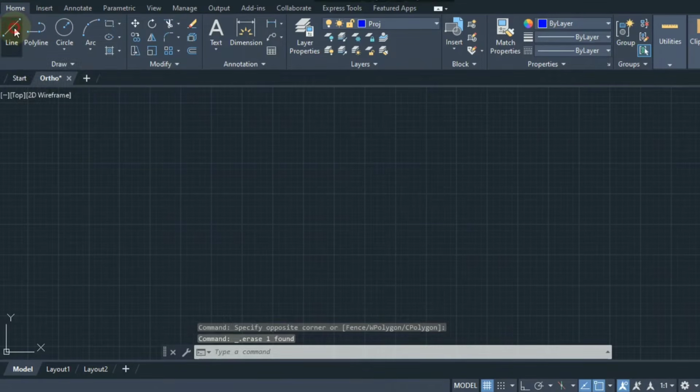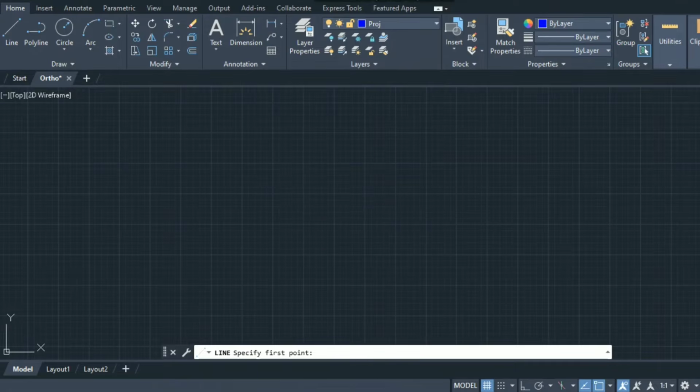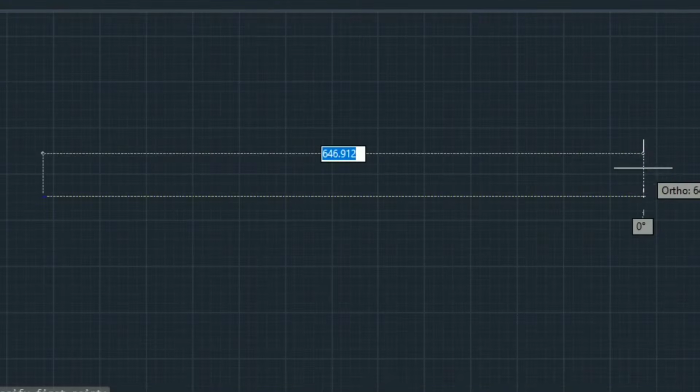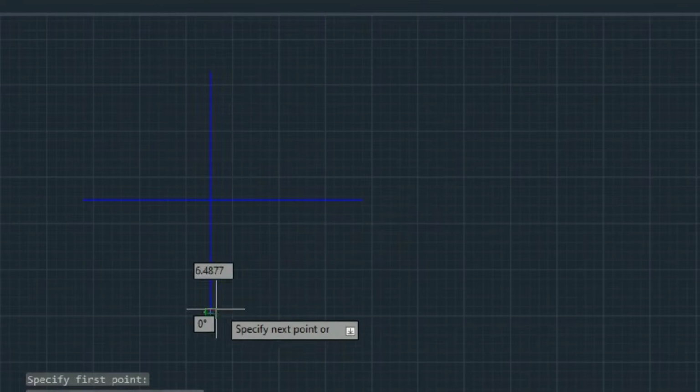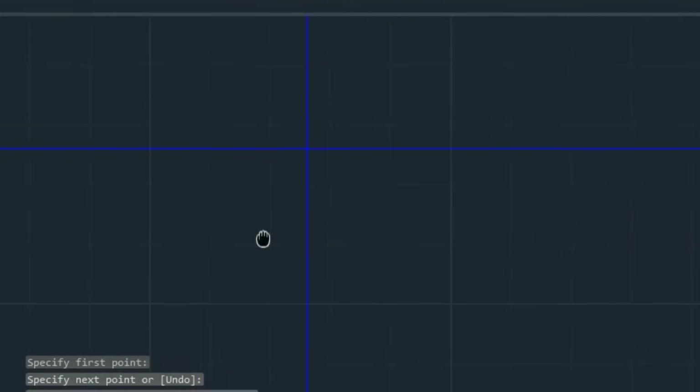After getting the projection layer, we'll draw the XY line first. Make ortho mode on. Take a line command and draw a line around 300 scale. Take another line command and then draw an approximate length from the midpoint itself.